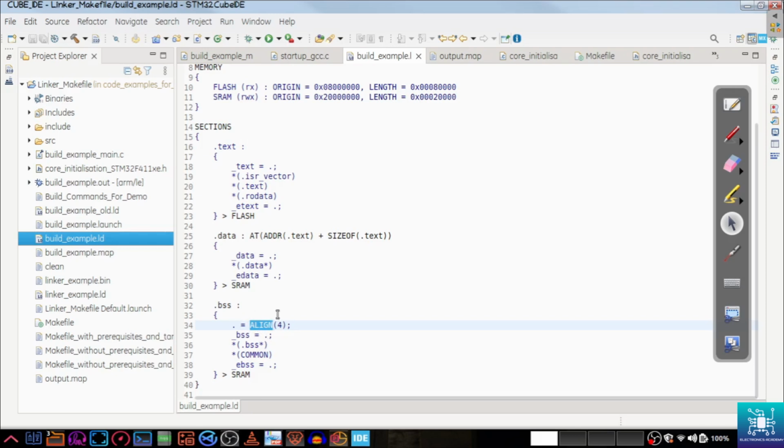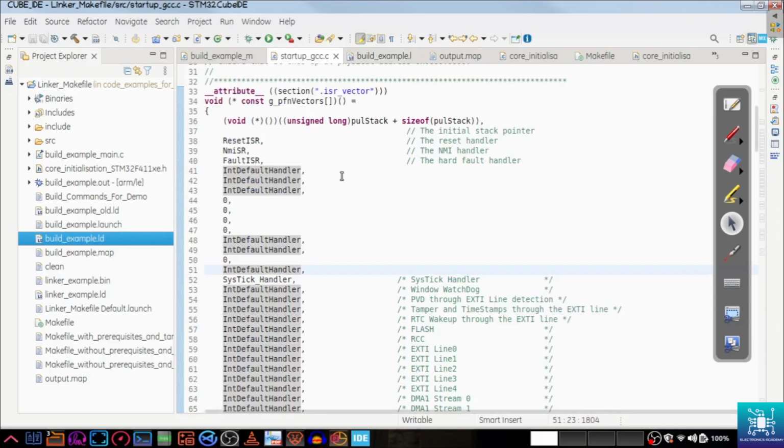If it's not aligned, it is going to align it to a 4-byte or a word boundary, and then the BSS section is going to start. This is important in this case because the stack is a part of the BSS section, and the stack definitely needs to be aligned to a 4-byte boundary or a word boundary. So that is the reason I had put align 4. So if you see this discrepancy, this is why the align command has come in here.